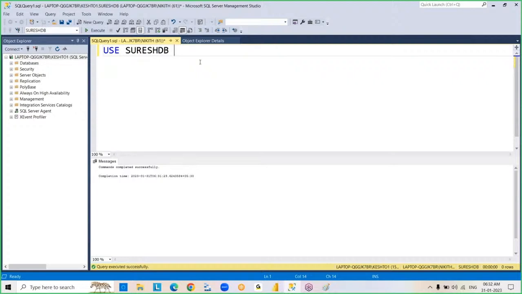They only create the database. Then we are going to work with the database. Now coming to the next scenario.